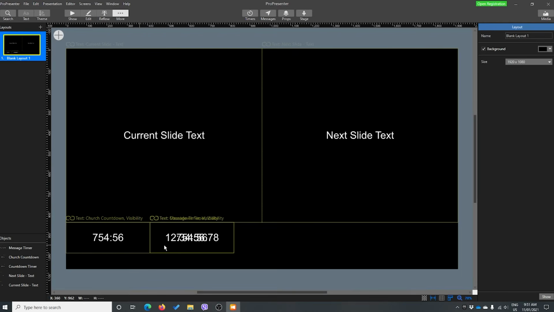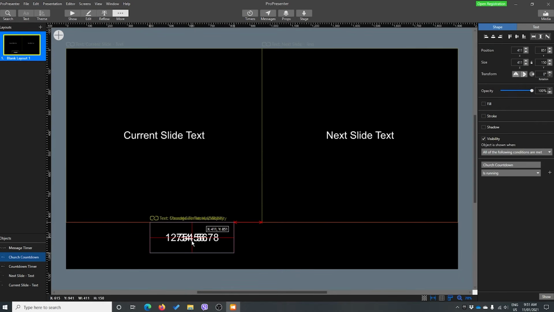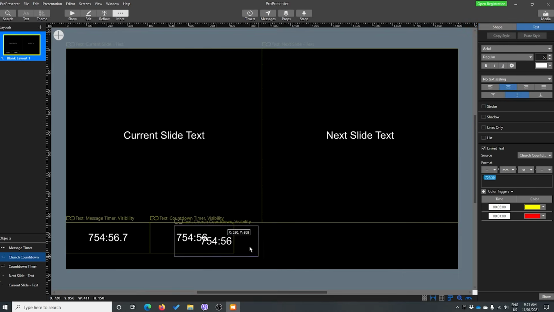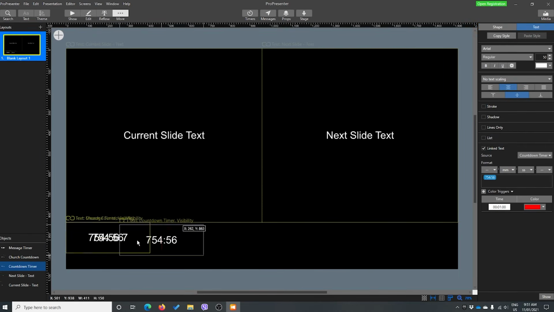Instead of having 1, 2, 3, 4, 5 timers across here all of the time, we could put them all on top of each other here, and then everyone knows in church all our timers are always in this spot on the screen. It looks a little bit messy in here, but it's a nice little trick that we can use as well. Let's just edit this one while we're here real quick. We're going to go no hours, no milliseconds, and tidy it up a little bit. So let's put them all on top of each other on the left here. So that's our timers for our stage.